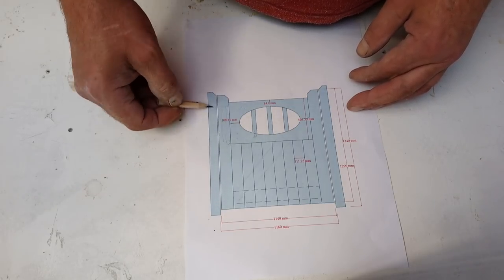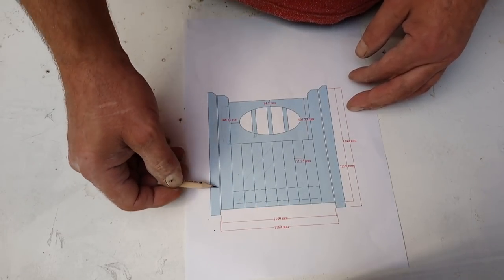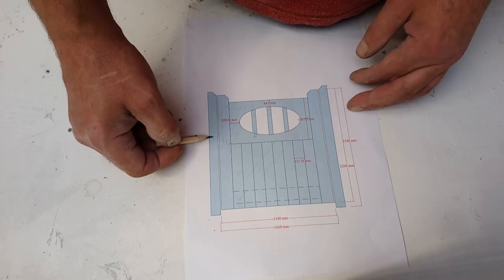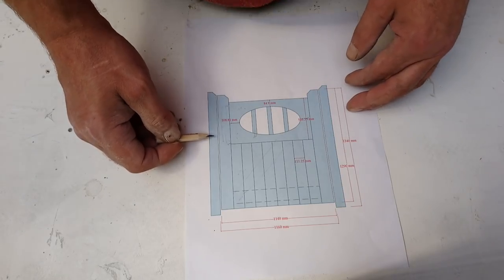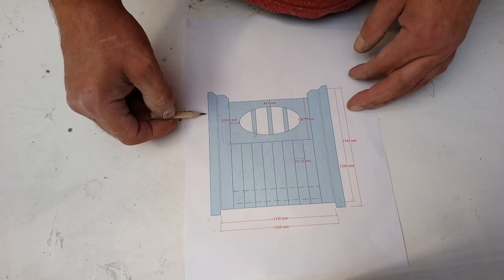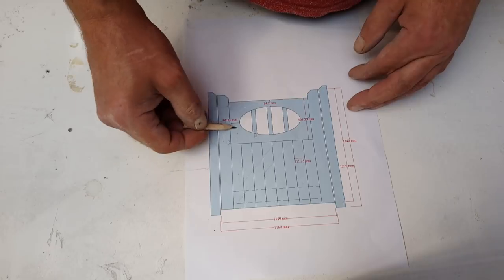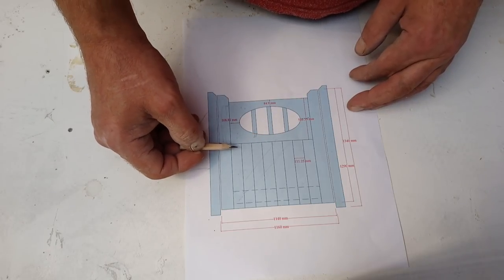First thing, the posts are already in. You saw me do that a little while ago. They're undersized. I couldn't get hold of some decent timbers for them. So I'm probably going to end up putting a metal tie back, there's a wall here, because this gate's going to be quite heavy.